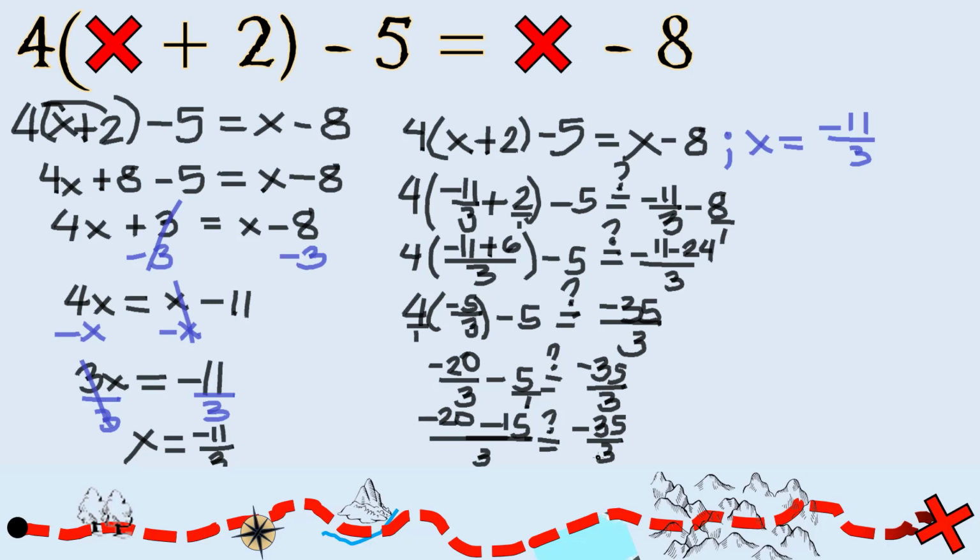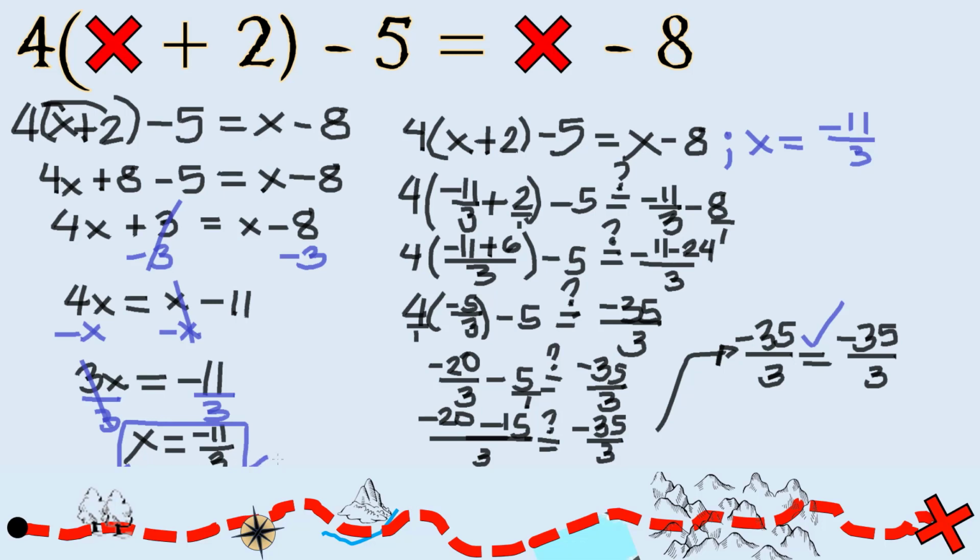Need to review this because not all answers are integers. We can also accept fractions here. Now, for the last portion, we'll have negative 20 minus 15 is negative 35. We will stop here because this is the time where we have balanced the equation, or satisfied the equation. Once the two sides are of the same value, we have verified that the value of the unknown, negative 11 thirds, is the correct answer for this equation. Join us in the next adventure involving the unknown.